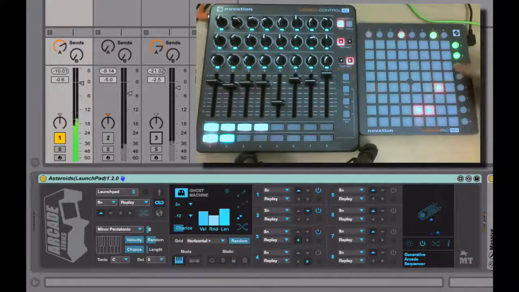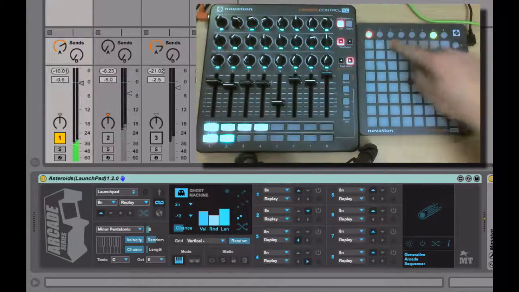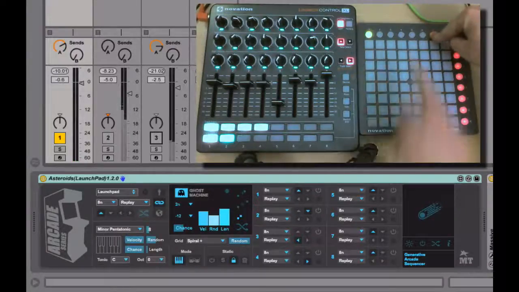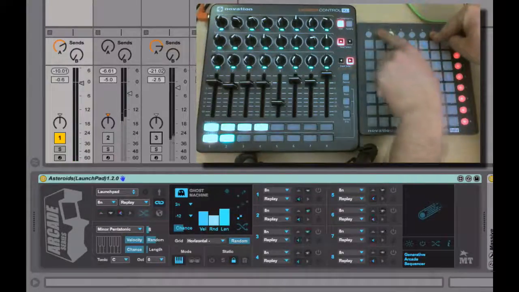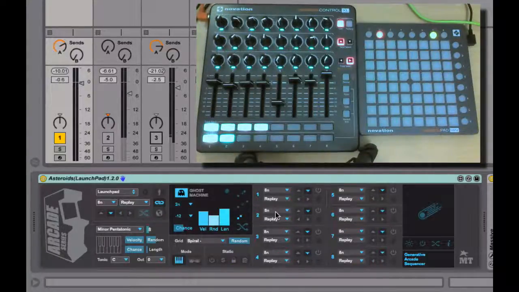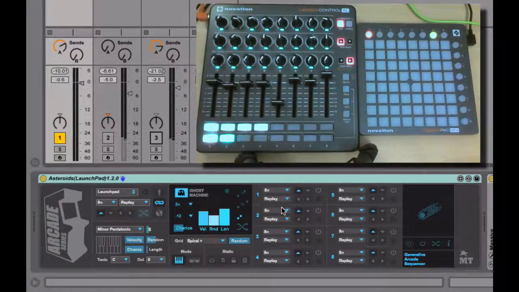We can turn them off here, and then if you want to set all of the directions in one global direction, hold down user 2 and choose one of the arrows, and you'll see all of the directions change for all asteroids. So these are the individual controls for each asteroid, and each asteroid is essentially like a little sequencer that moves around. So if I set them all to move up initially, and then we can control them separately as they begin. You need to be in user 2 mode to do this.